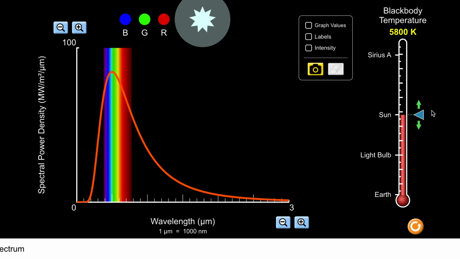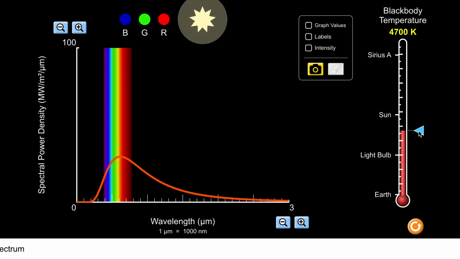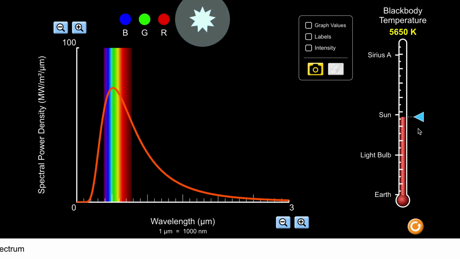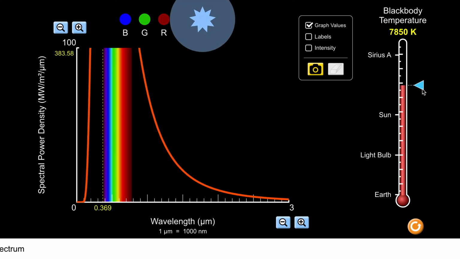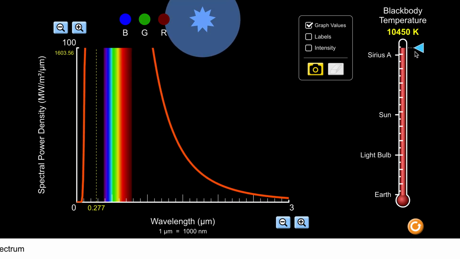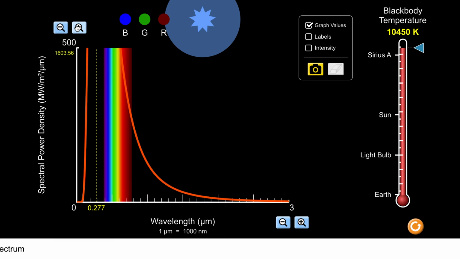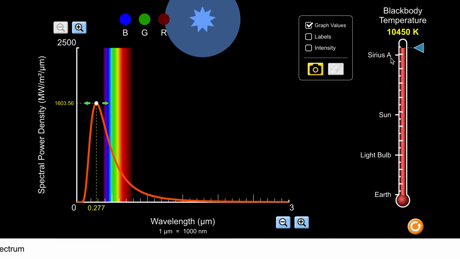And this is just something from PhET where I can change the temperature. So over there is temperature, and let me get my graph values. This is the temperature here. And as I increase that temperature, you can see that the maximum wavelength, the peak of that graph, is getting smaller. The more I increase the temperature, the smaller and smaller value that gets. I'd have to zoom way out in order for you to find that. Now it is in the UV part of the spectrum.